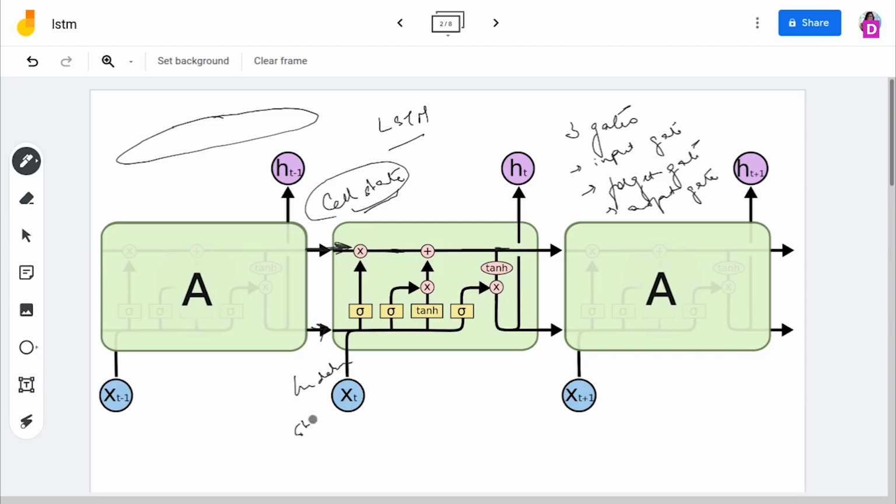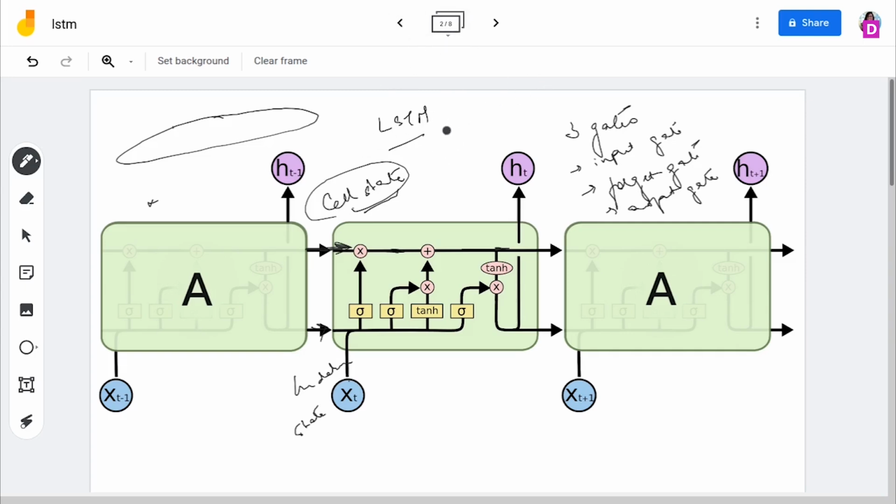So the hidden state is basically used to understand what was happening in the previous cell, okay? So it takes into account these two things, hence it is able to understand what is happening in the neighborhood of everything. At the same time, it is able to understand what the global context is, or how this word is related to the global context of the entire thing. Hence LSTMs were a hit, and they gave better performance, as in they were able to understand longer sentences, okay?